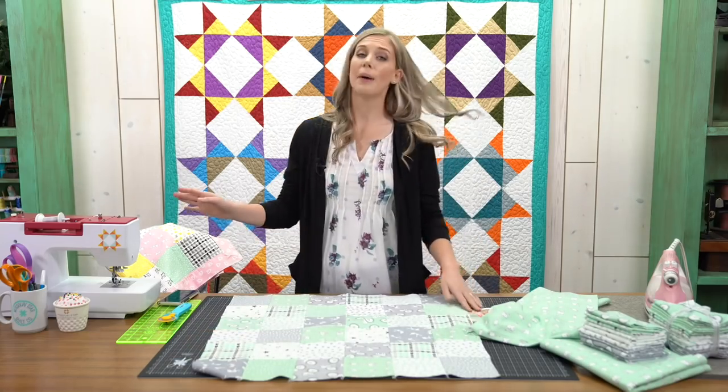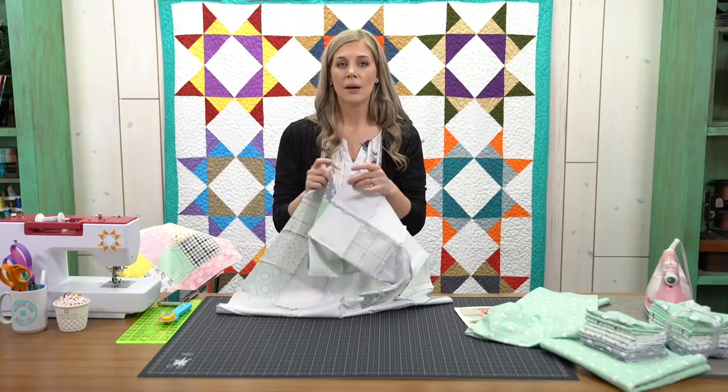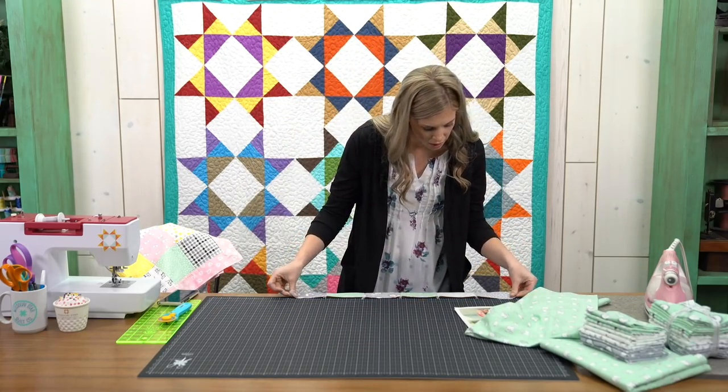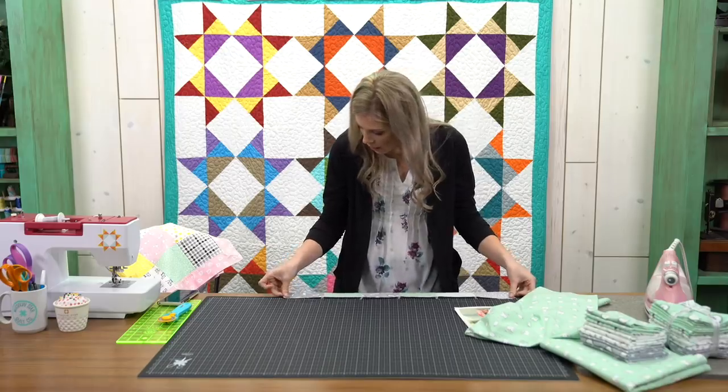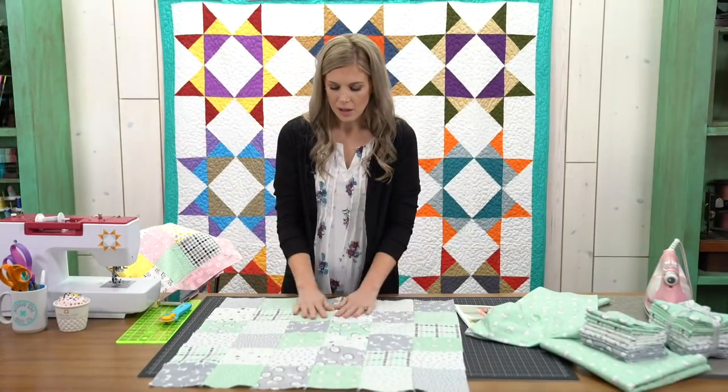Really simple patchwork here. And so then what we're gonna do, the traditional pattern that Jenny taught, her inside square, which is what this is, measured 30 inches. But I'm gonna go ahead and measure this and see where it ended up. It looks like it's about 27 and a half, just shy of 28, with those seams that you take.